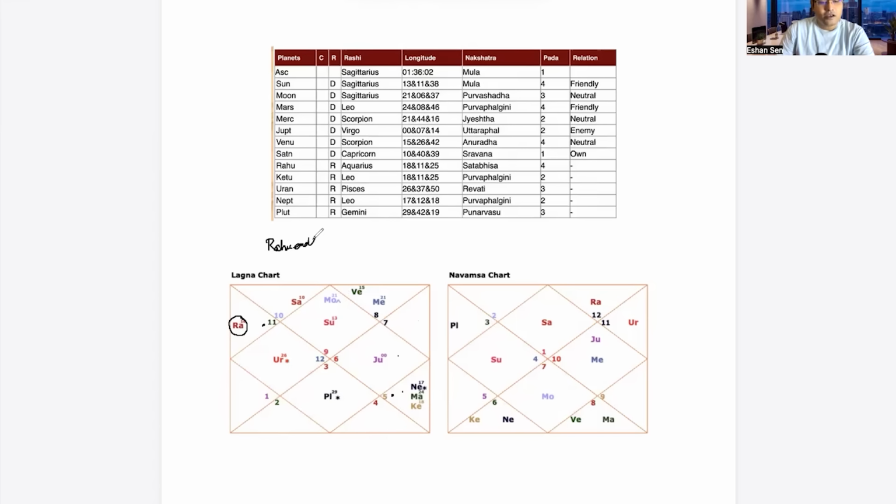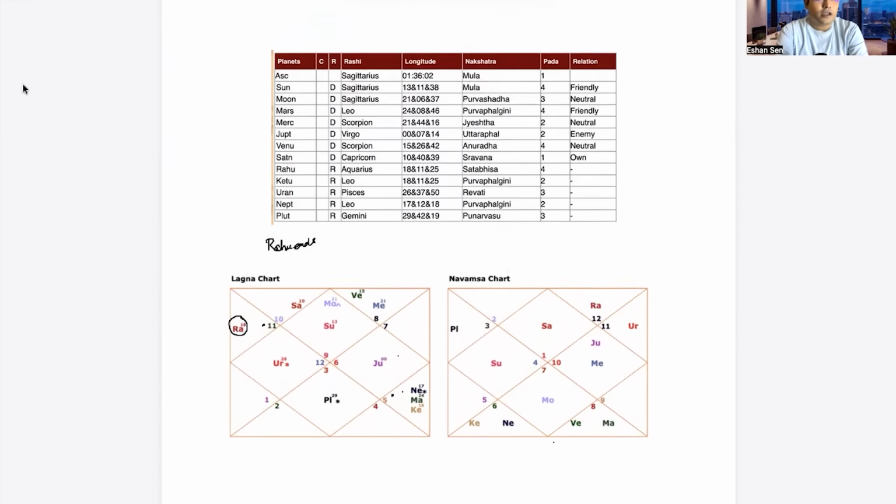Ends, right? So this is a typical example of Kal Sarpa Yoga. Now, I'm not going into the 12 names of Kal Sarpas that are widely available on YouTube or the internet, which you can easily find out. When Ketu is in the ninth and Rahu is in the third house, it is known as Vasuki Kal Sarp.